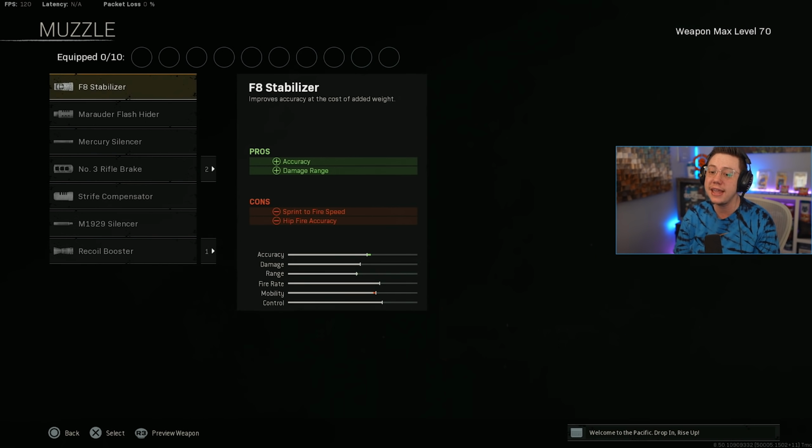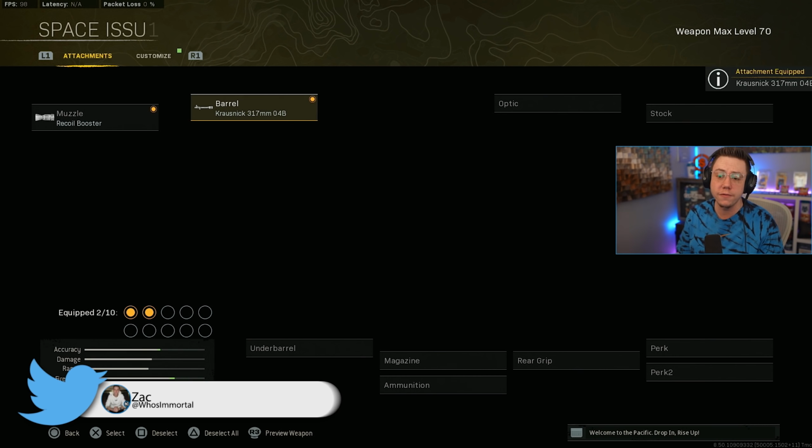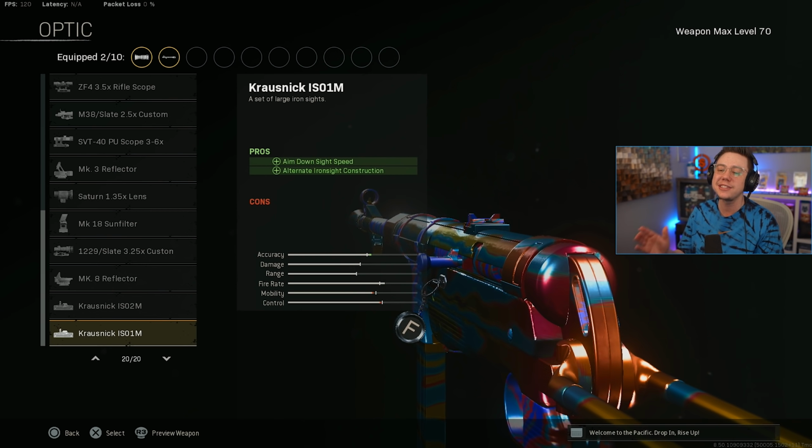Now looking at the MP40 again, nothing's really changed with the setup here. We're going for the recoil booster first and foremost. That'll give us that better fire rate and make this even more aggressive. Going for the first barrel here, the 317, for the better control generally. Really all the barrels here are not super great options. That's just like the lesser evil, if you will. For the optic here, going for the ISO 1M.